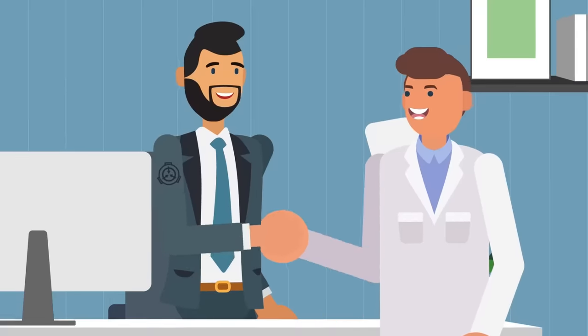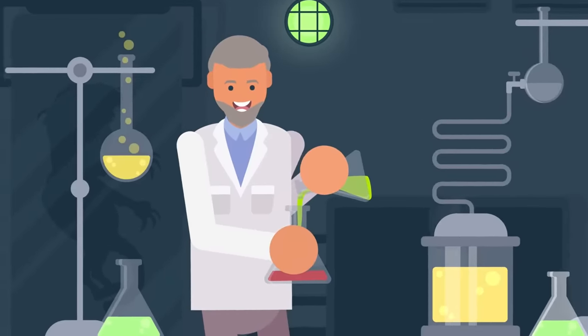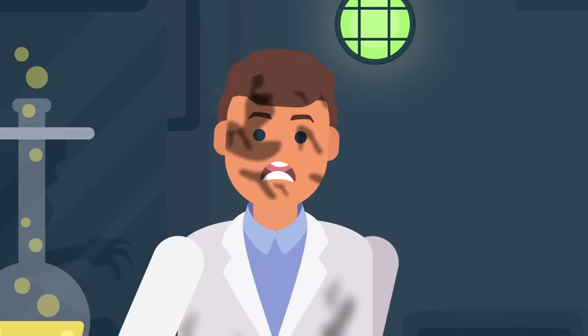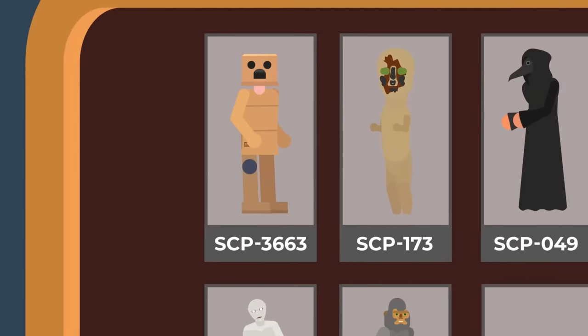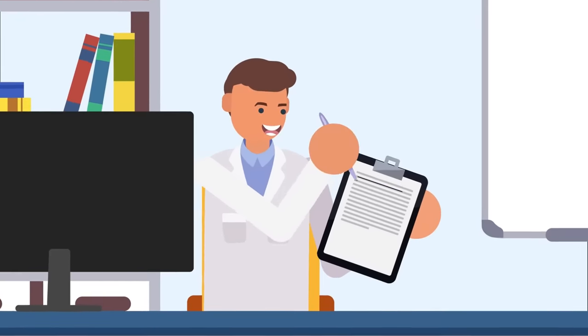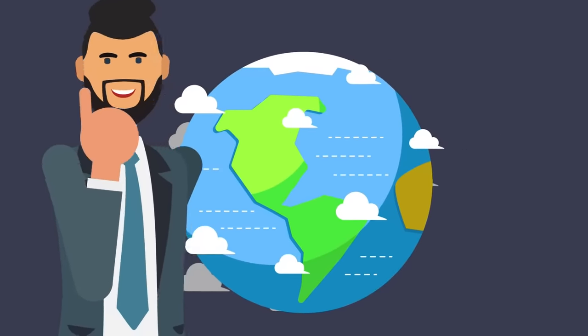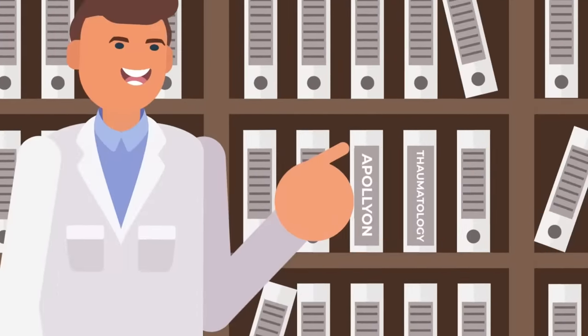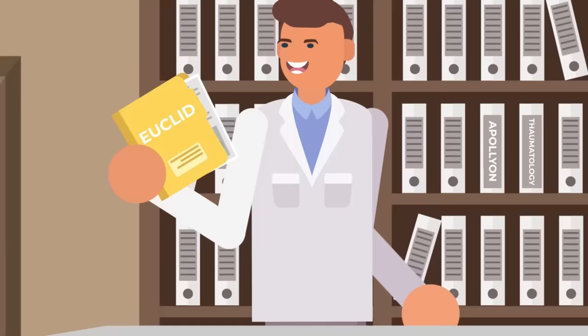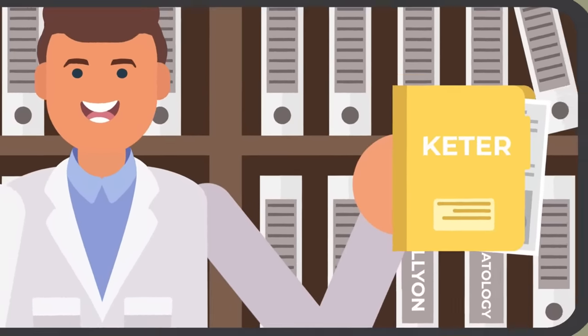Congratulations! You just started your new job at the SCP Foundation as a junior researcher. We hope you survive long enough to retire and collect your Foundation pension, but you've got a lot to learn before you can even think about that. You're here to find out more about some of the most mysterious entities known to man, and the Foundation depends on you to do your job right, or the world might not see tomorrow. But hey, no pressure. You're going to hear a lot of new terminology on the job. Big scary words like Apollyon and Thaumatology. And, of course, Euclid and Keter, the two most common containment classifications.